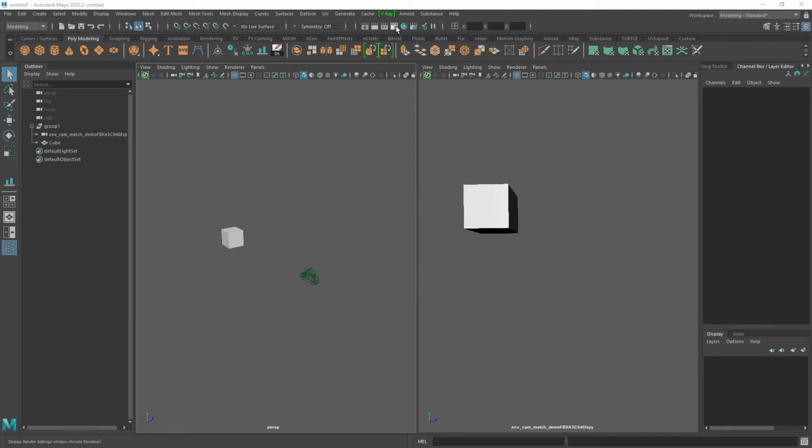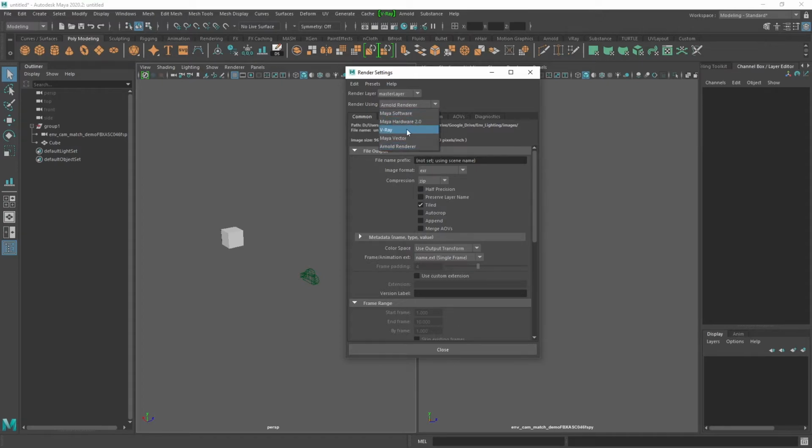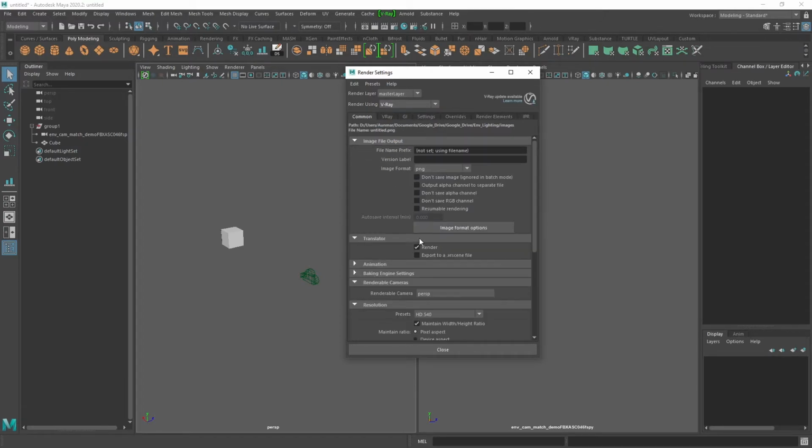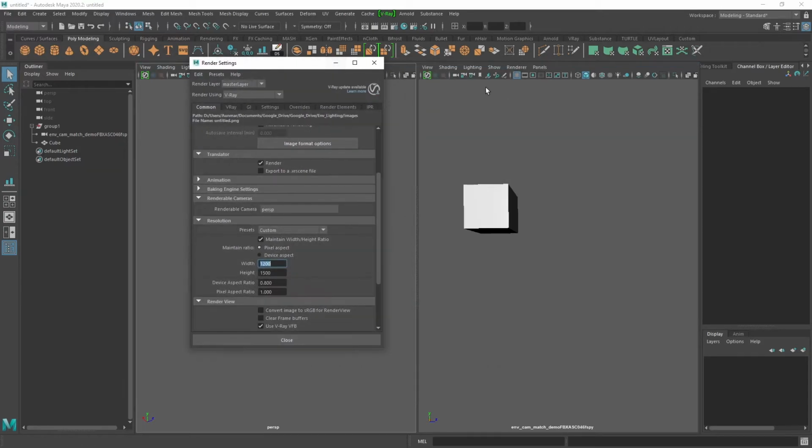So I'll adjust that and make sure that the render settings are matching the aspect ratio. Now, I'm also using V-Ray for the demo, but you can follow along using any render engine. And we can go down here and disable maintain width and height ratio. And I'll type in 3701 by 4626, re-enable maintain height and width ratio, and then set this to something much lower. As long as the aspect ratio is the same between the two images, I can lower this to something much more reasonable when we render.